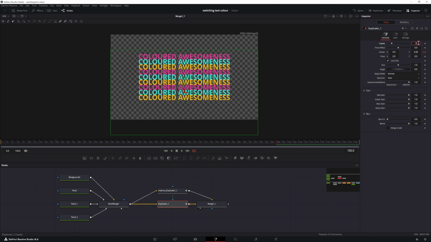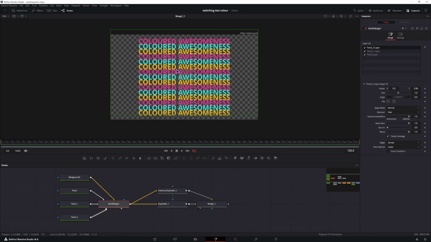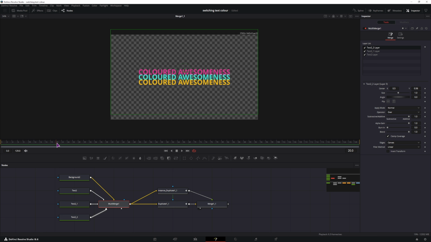So let me now put this back to 3 copies. And we have the same amount of space, as you can see. Now to fix the beginning of the animation, so we can start at this point. In the multi-merge, you will select the layers that you have made the position changes to. Keyframe the value where you want this to be the final frame. Maybe this will be frame 30. Keyframe the values. And on frame 20, this will be the beginning, so both values will be in the center.